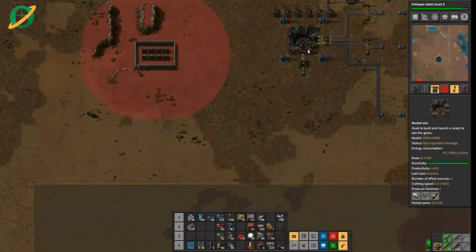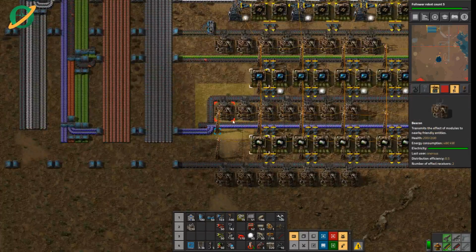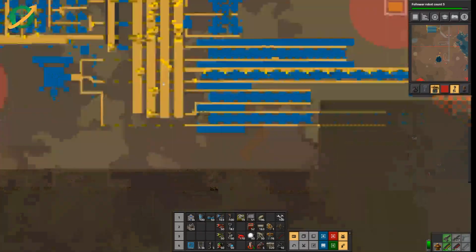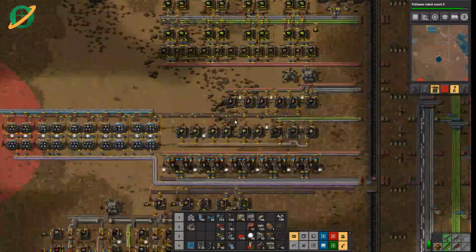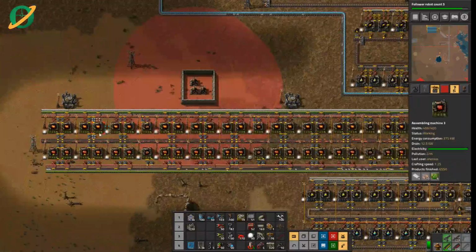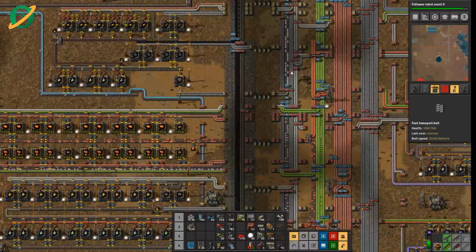So this rocket is, what are we at, products finished, 0. Rocket parts, 23 of 100, and as you can see they're just slowly trickling in because we need speed modules which need red circuits. Red circuits are just a huge problem for a number of reasons. Where's my red circuit? Here we go. They're just naturally slow to produce. So as you can see, we're also low on plastic.